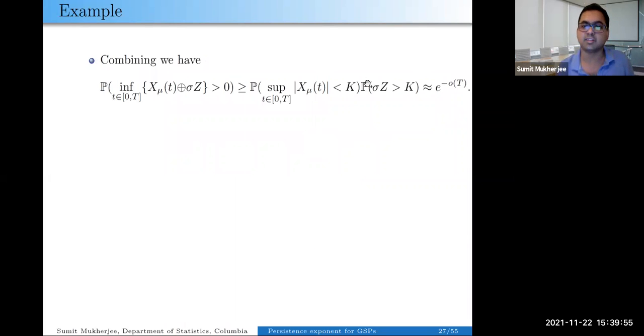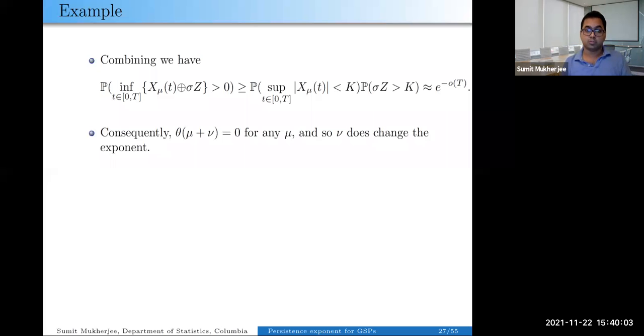Like I tried to explain, this is like a number close to 1 to the power t, and this does not impact the exponent. So in this case, if you add this mu, your exponent will change. Start with any mu that you like and add this mu. What you get is a measure which has exponent 0. We added a singular measure, but the problem was that it had a point mass at 0. So that's not allowed, so your mu prime at 0 is 0.